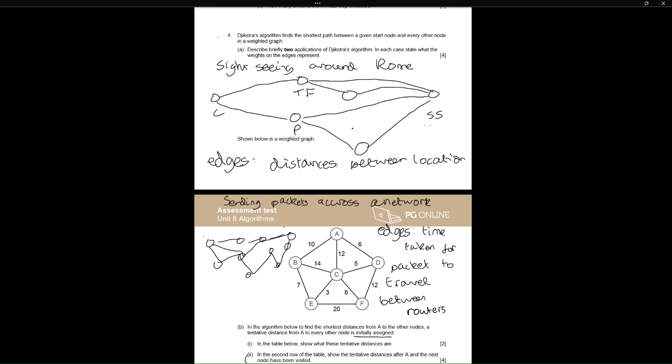I've got another example here that involves project milestones. How do I get to this milestone? Well, I could do this process, or I could solve it with a different method that needs less effort and less time, and then you could use Dijkstra's on that if you put your milestones as a graph. Anything to do with reducing the amount of time, effort or distance needed to do something, you could definitely use Dijkstra's. And that's that. So we'll move on to the next question.